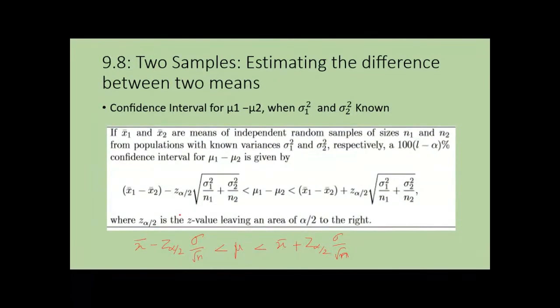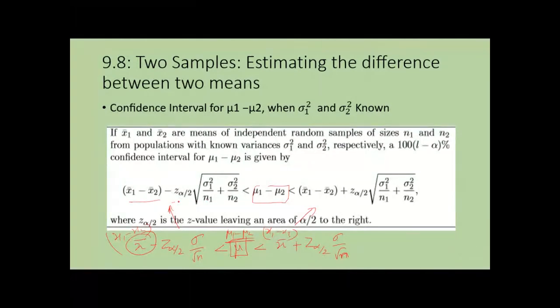Compare these two formulas. This is the formula for two means. So when there is a comparison of two means, this mu will be replaced by mu1 minus mu2, isn't it? Therefore, x bar, the one sample mean, will be replaced by the difference of two sample means on both the sides. So from the same formula, we get this.